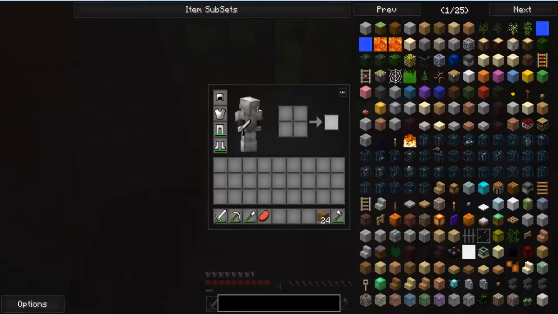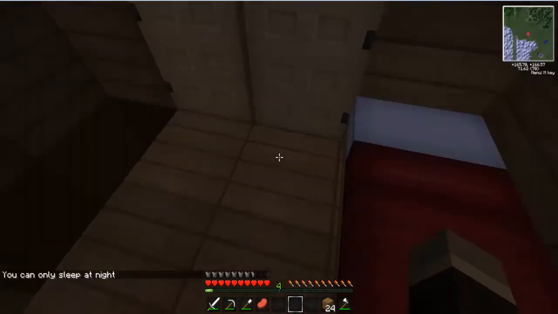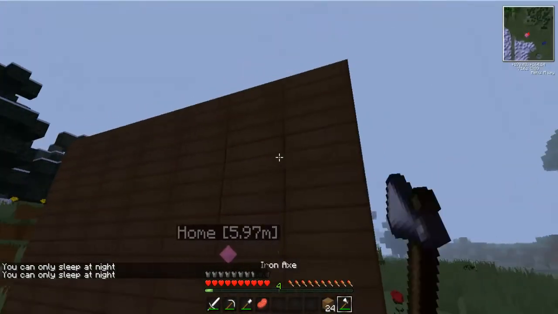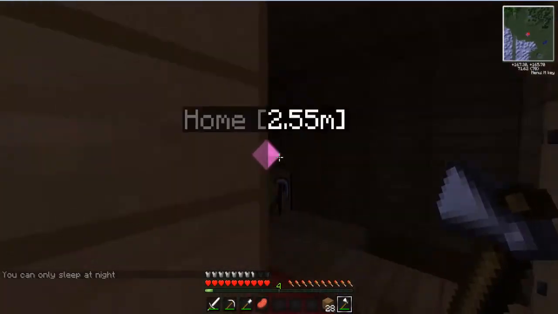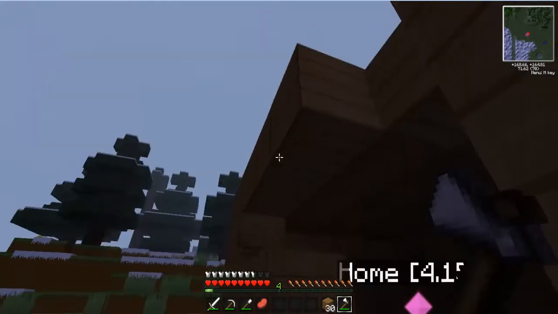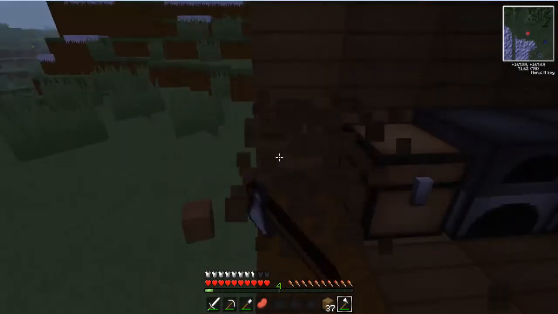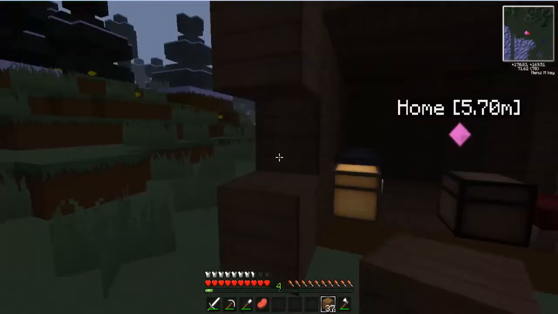Yeah, let's make this out of wood. Oh wait, it's getting nighttime. Let's sleep. Okay, sunlight. Let's just wait a little bit. And I guess we can expand our house because it's very small. And we want a bigger house than this. Okay, so let's see what I can do with a few blocks. Let's just break all this. Let's expand it a little bit. There we go.